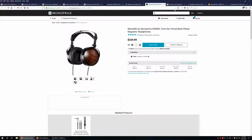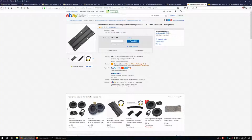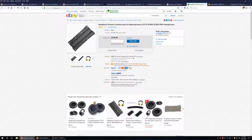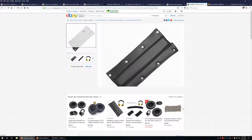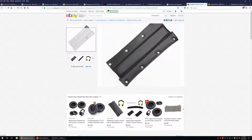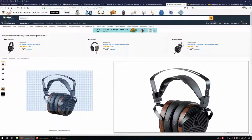I'll also be doing a review on the M1060Cs and Opens. I've been delayed on that because I've been waiting over a month for a headband from a different seller, and I haven't gotten it, and I don't think I am going to get it. So I'm probably going to ask him for a refund and buy this headband from a different seller, because the stock headband is not very good.